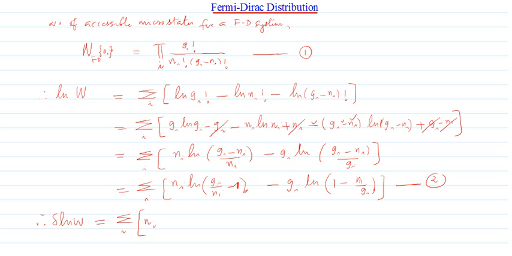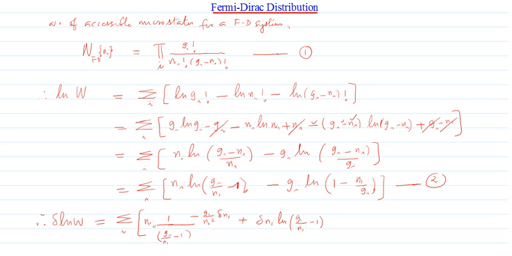So for the log, it will be 1 by (gi by ni minus 1) into, then I have to take the derivative of gi by ni, that will be into minus gi by ni square delta ni. That is for the first part, plus the product rule, that is delta ni into the second term as such, that is log of gi by ni minus 1. So for the first term it is over.